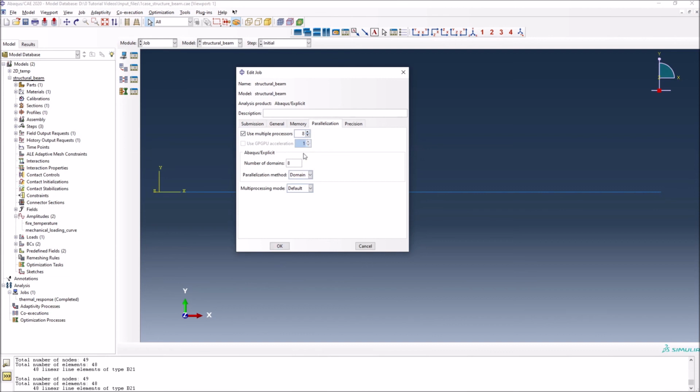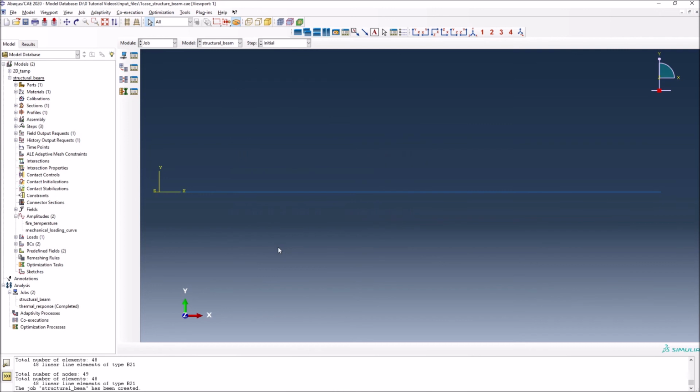Now here I do it with 8 CPUs, and precision I leave as single, but we have other double and single precision options for the solutions and also for the nodal output. But now we keep it simple and make it single precision. I only change the CPU so that we can finish the solution fast.